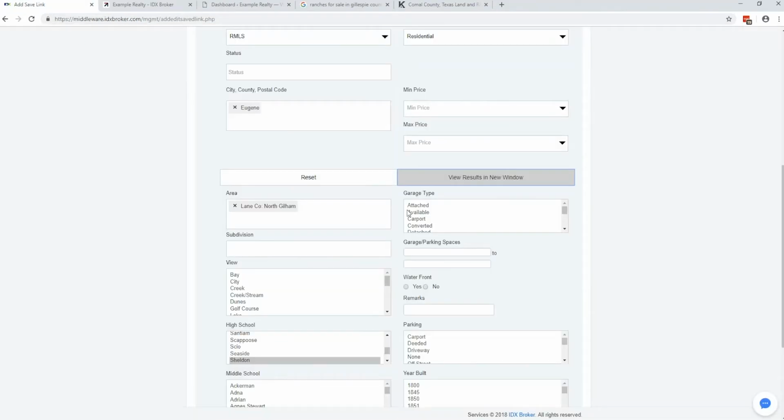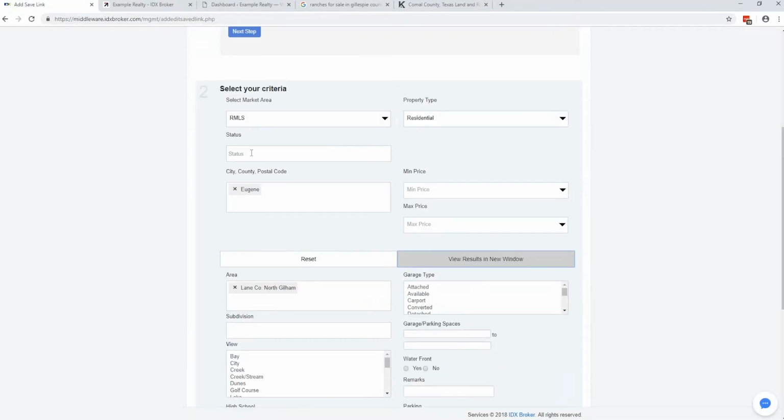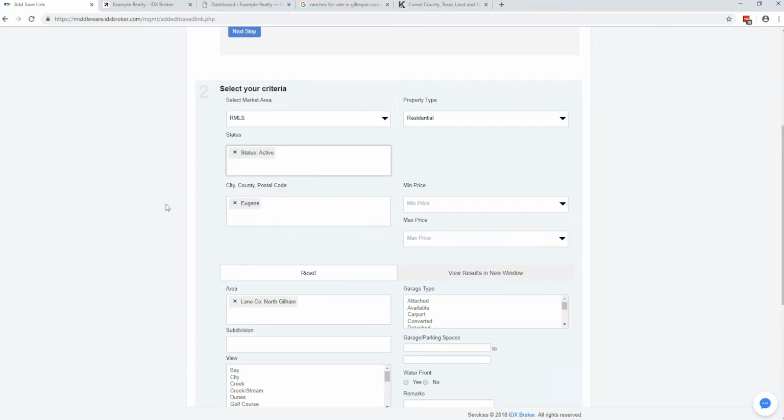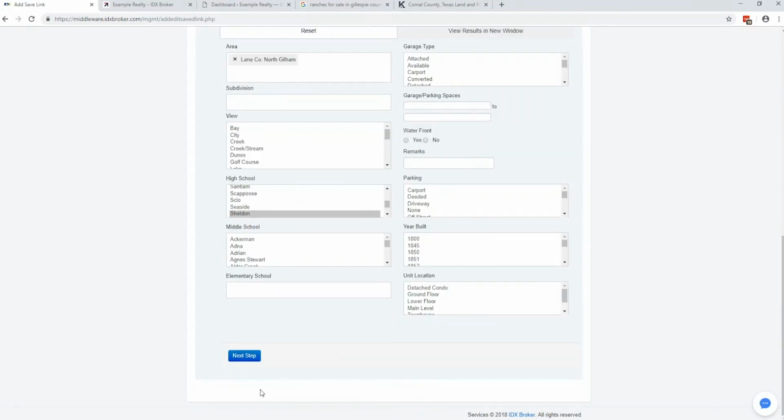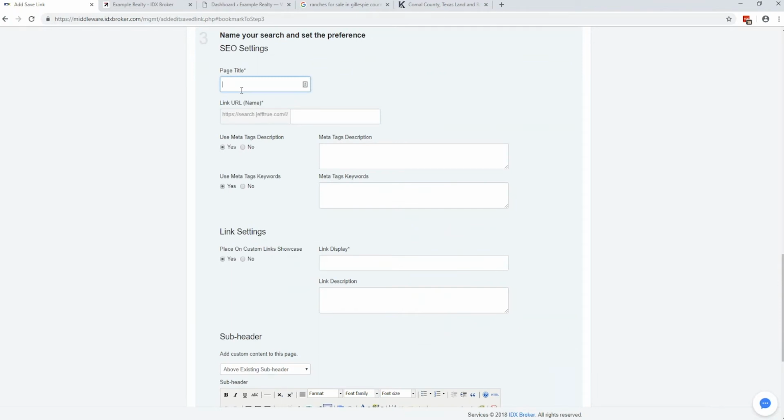I did see one thing I want to change. It is displaying multiple statuses. So I'm going to come in here and I want to display active only. I don't want to display any of the pendings. I want full active. This is going to be giving your page title, which is also going to generate your link URL. So your long tail URL, this is where I was mentioning, try to keep it between 3 and 4 words is what I've heard is the best in the results with SEO.